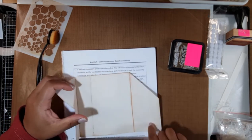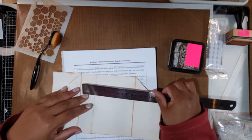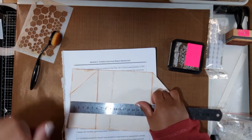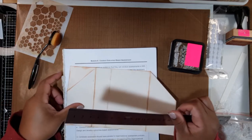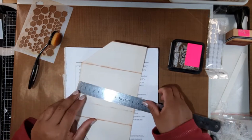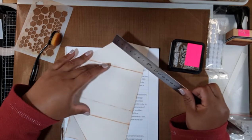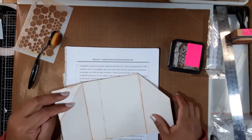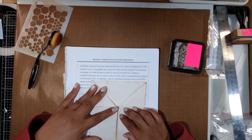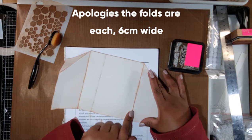So we are looking at this part here, which is 12 centimeters wide. And then these two folds over here are almost, yeah, 6 centimeters and 6 centimeters, okay? And then they are 13 and a half centimeters long. So the middle panel is 12 centimeters and the two that fold in are 6 centimeters each, and they are 13 centimeters high. And all I did is I scored it at 6 and then 18, and then that would have been 24.